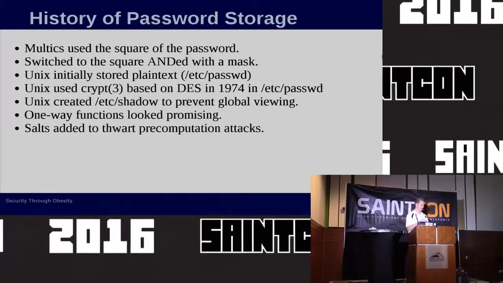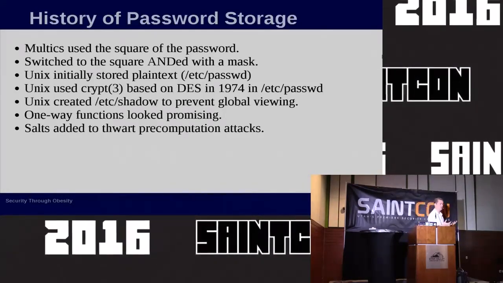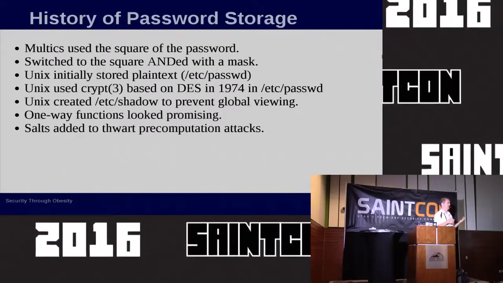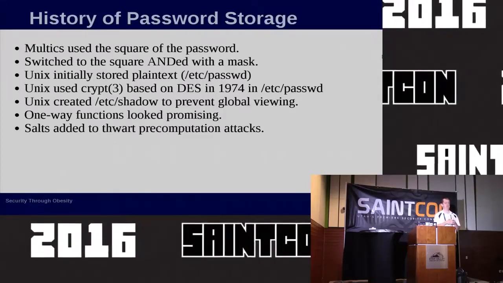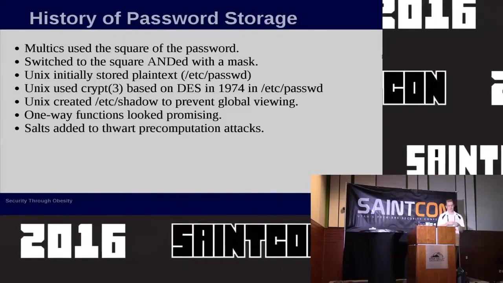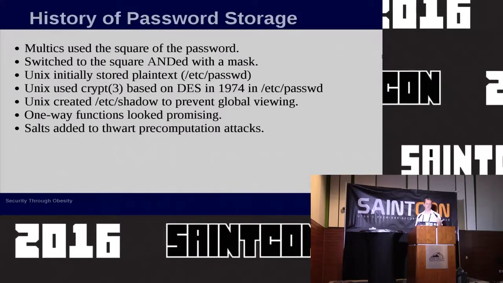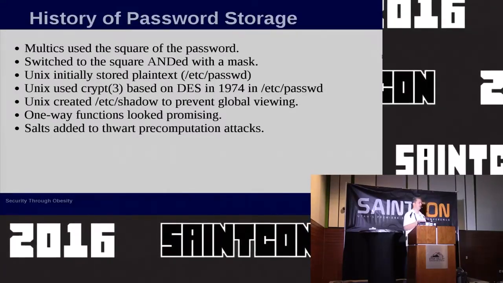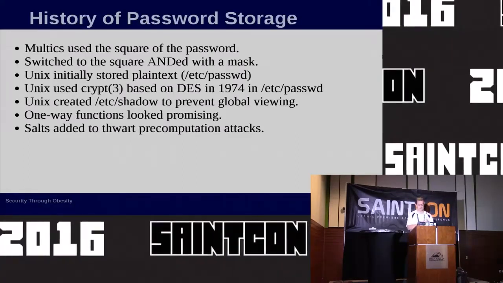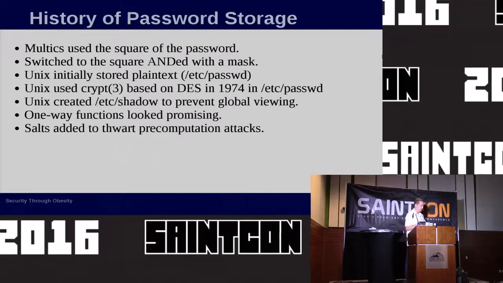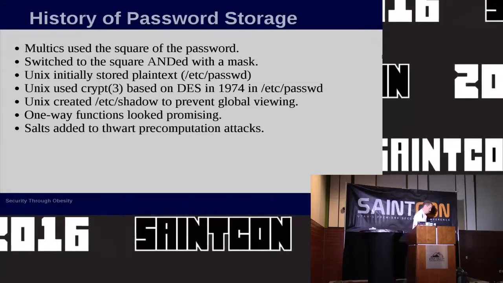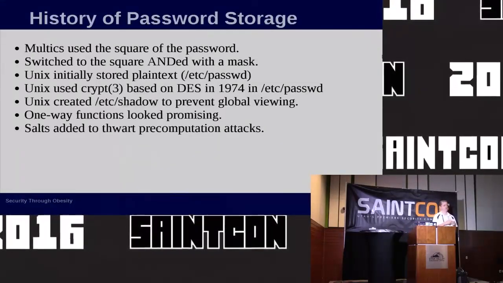Unix decided to create their own password hashing algorithm that they called crypt. And I put that parentheses 3 there. It should be installed as a man page on your computer. You could just say man space 3 crypt, and that could pull up the documentation on that password hashing algorithm. It was based on DES, which we now consider broken. The EFF successfully demonstrated that. But Unix used crypt for a long, long time. It wasn't until, I don't know, the mid-90s that that started changing.